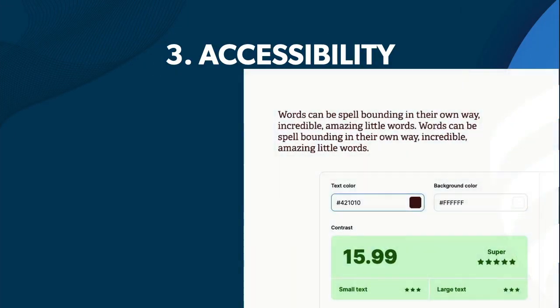If we look at the second example here, now that is a much darker text on the same white background. If you look at the score there, the previous example was just over 3, and that's come back with a score of nearly 16. So you can see there, it's a much higher contrast between the text and the background, and it's just something that you would really have to do on websites to make them accessible.